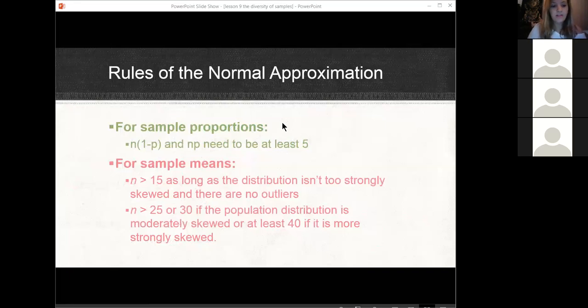Because remember, when we have that large sample size, it's always going to give us, well, not always, but theoretically, it should give us more accurate information about our population as a whole. So if we have that large sample size, that's going to be more representative of our population. So if we have something that's skewed, we want to make sure we use a larger sample size in order to make sure that it's going to be representative in that case.